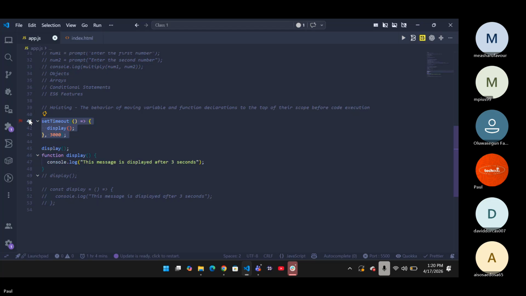Asynchronous, meaning that it runs independently and it does not really matter if a particular thing has run. That means putting it in an asynchronous function, this particular display here might have been executed before this one gets executed. That is why it's going to work.